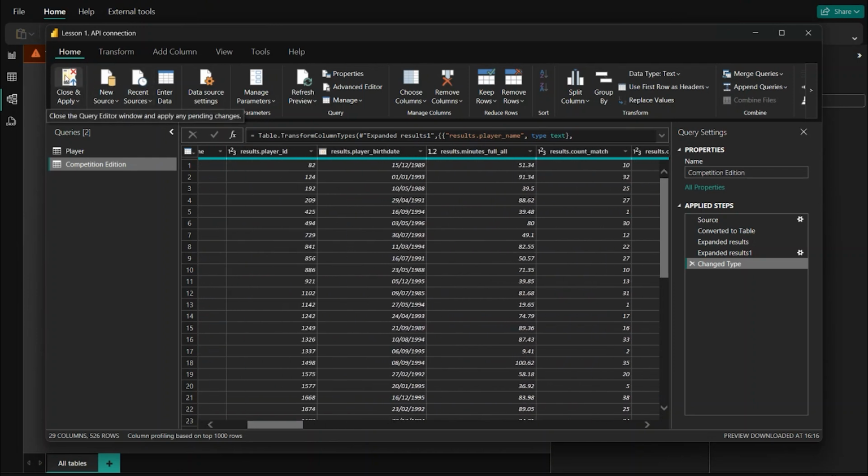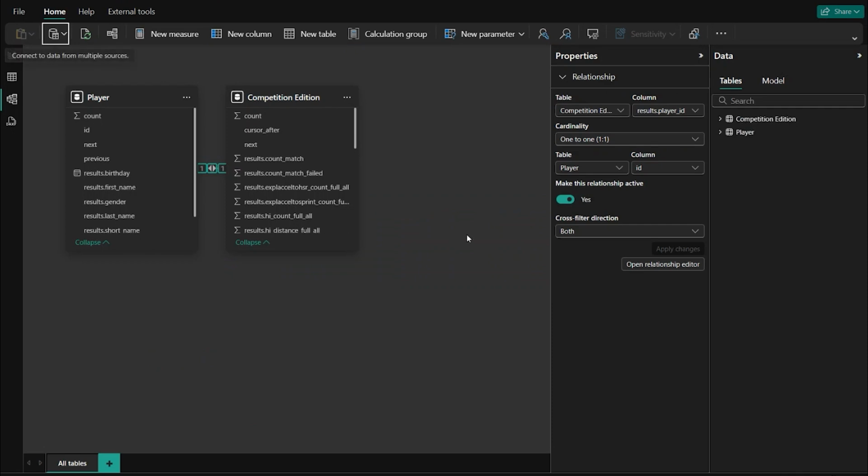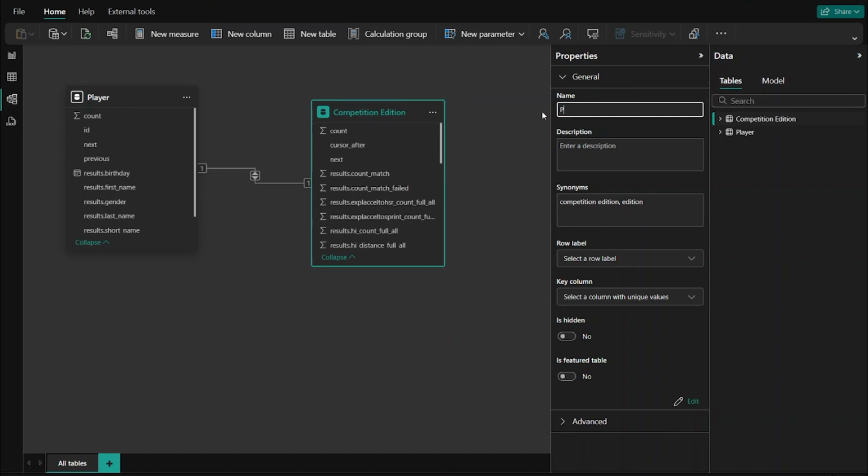And I'm clicking on close and apply. Perfect. Actually, I think the better name would be physical data than competition edition, as we have only one competition edition here. I'm just clicking here to rename it and it changes in the table straight away.